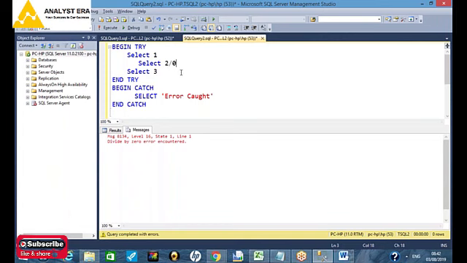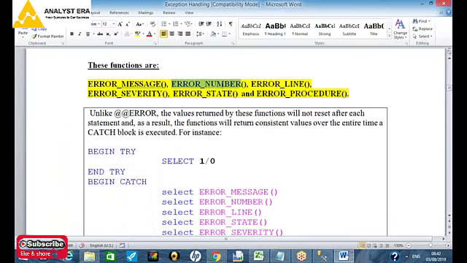So the function error number may tell you that the error number is 8134. If error number gives you 8134, then instead of dividing by 0, you divide by 100 or you divide by 10. So programmatically, we can make changes in our code depending upon the error that is coming.